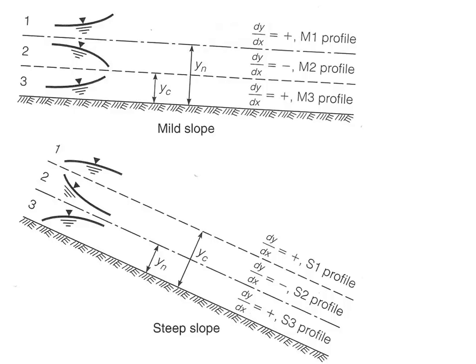Here, it's identifying what the dy dx will be, meaning that it's getting deeper or shallower in the direction of flow. So here, it's clearly showing that in a mild slope, normal is above critical. In a steep slope, normal is below critical. And then this thick black line is illustrating the depth at any particular location. So we're going to be comparing three depths: the flow depth, normal depth being what it would be if conditions were uniform, and then the critical depth, meaning the depth required to have the Froude number equal to 1.